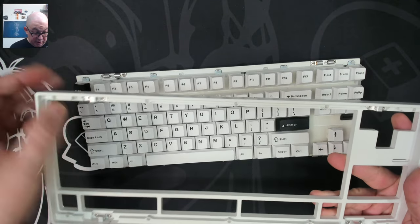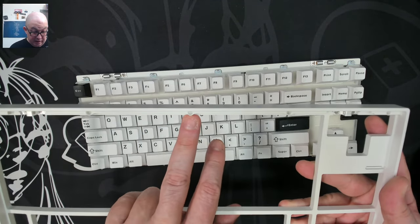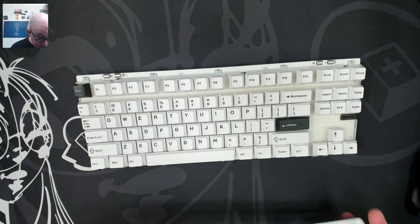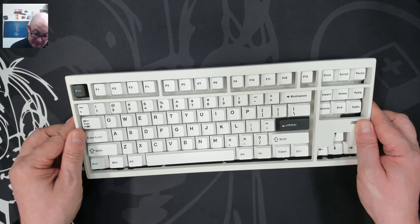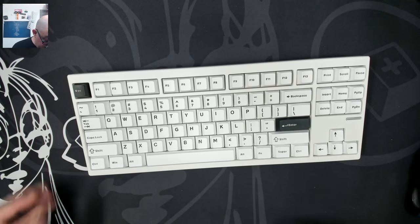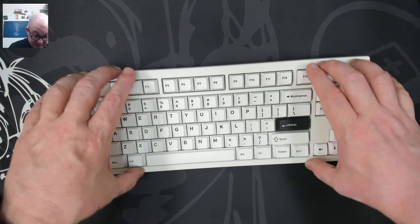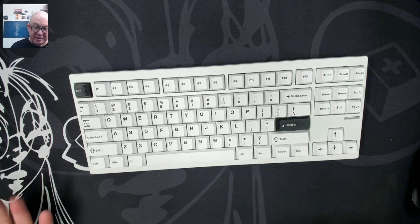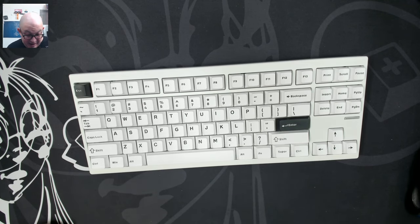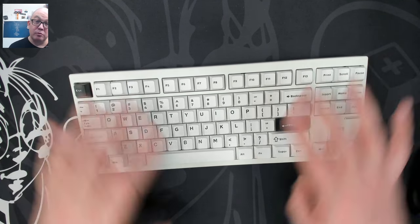Here we can also see the cutouts for those tadpole gaskets, and that's why we don't need to do a force break mod on a two-piece like this. Though it is connected, the way it's connected through a ball bearing system already handles any of that vibration. It's not going to pass any of that vibration into the rest of the keyboard. It's going to stay in those ball mounts.